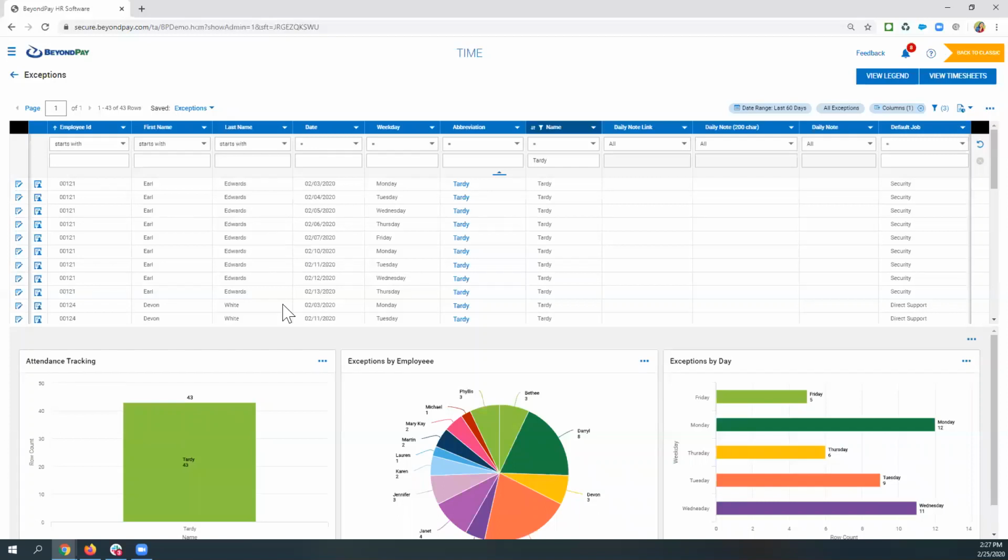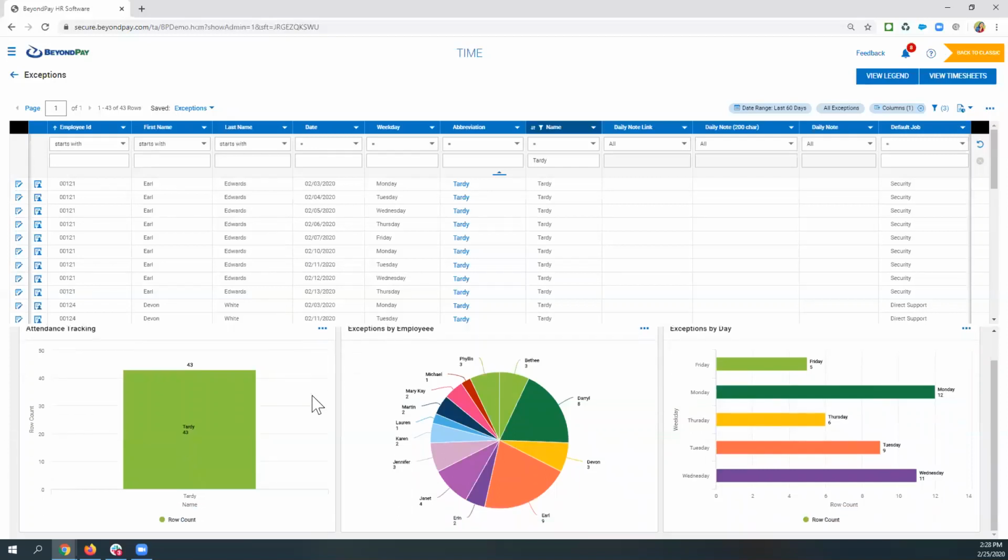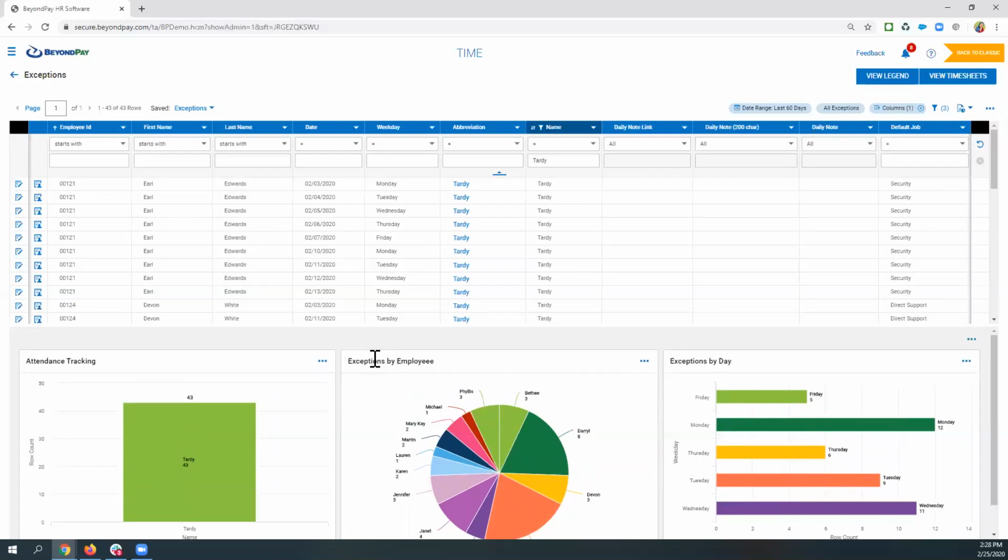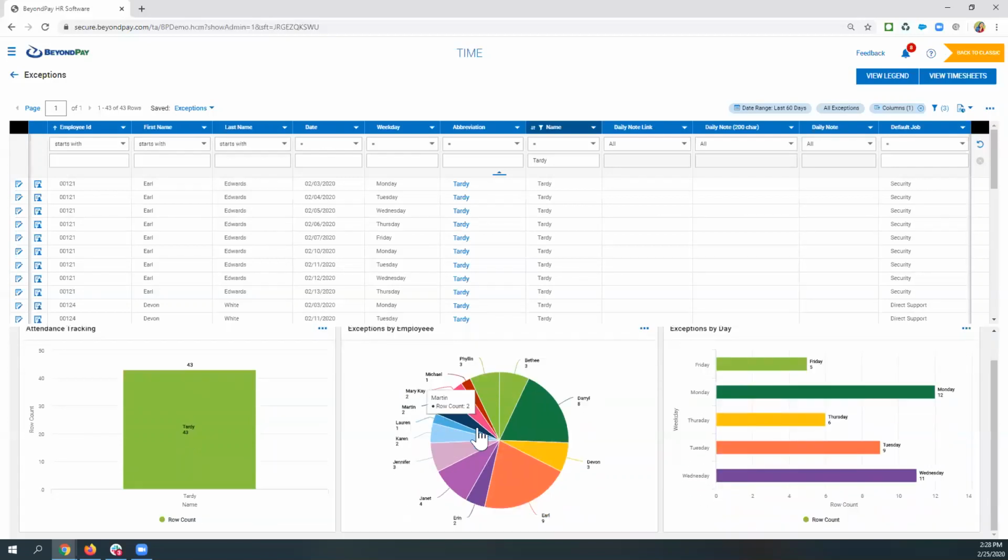You can also see I've got some additional charts to give me more insight into the data that I'm seeing here. So right at the start here, you can see the exceptions by employee chart that I built. I can see that Earl and Daryl are my biggest issues with being late. And I can even see the days that they're late here.